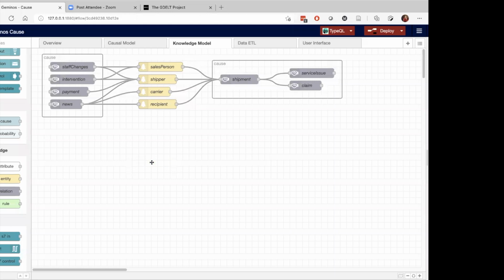I want to get to one of the questions from the Q&A, and this is about Geminos in general. Yuri asks, and I'm quoting here, maybe it's me, but what does Geminos do? If everything is done by the causal engine that Jeff said is out there, Geminos does allow to chain multiple models together, but what else? Is there something that I'm missing?